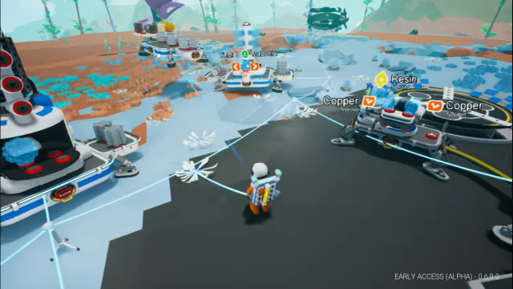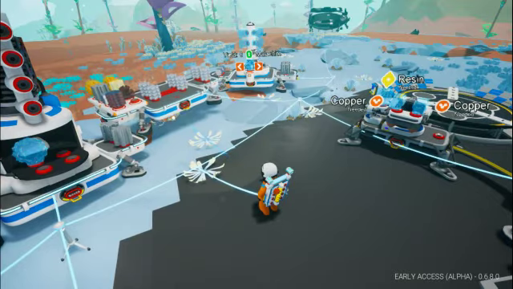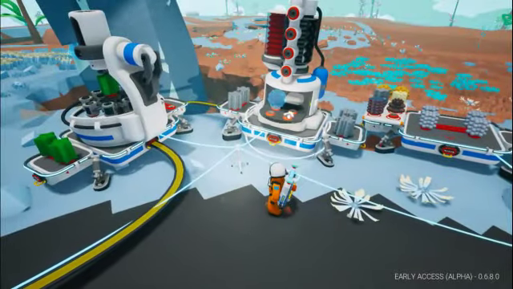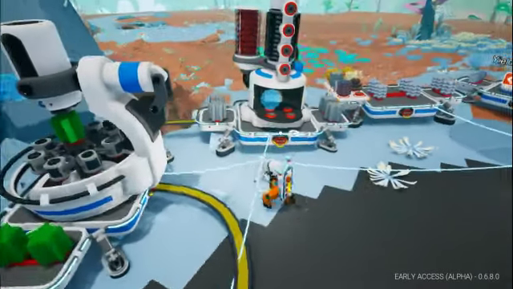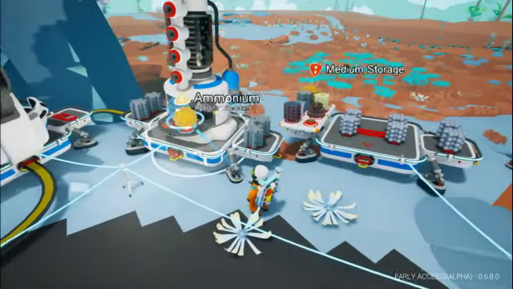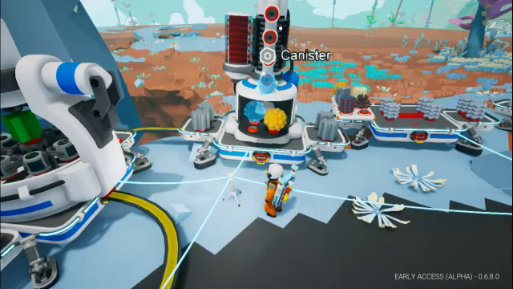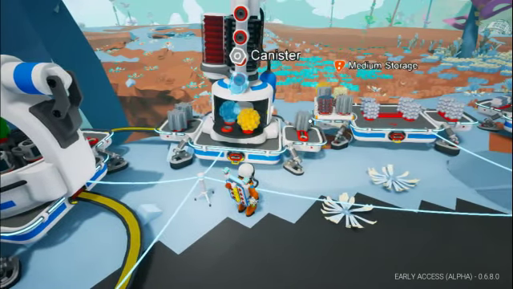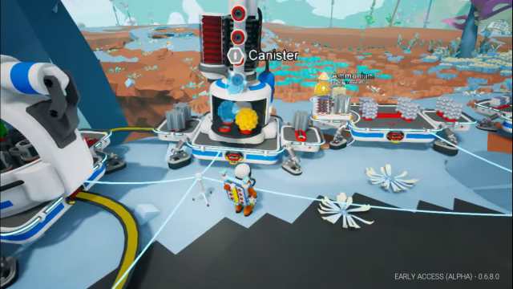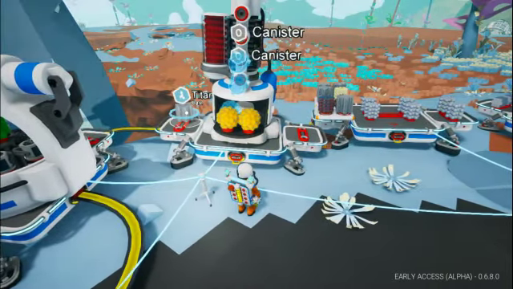Further back. Bring you to there. There we go. We got a nice setup there, I think. Around those nodes. Now this... What does this do? Well, by the looks of it, I need ammonia. Ammonium. And I need to put some canisters in there. It's a hydrazine reactant.